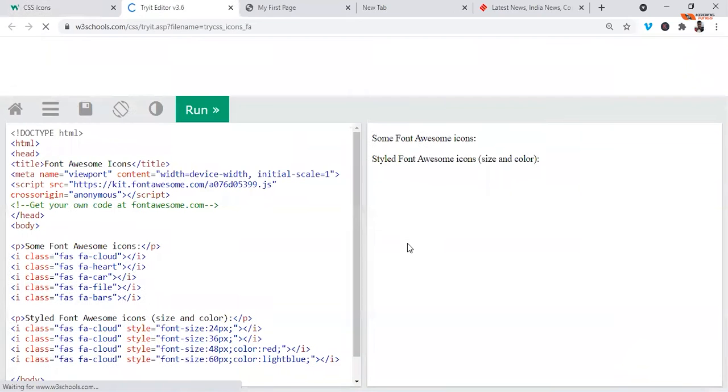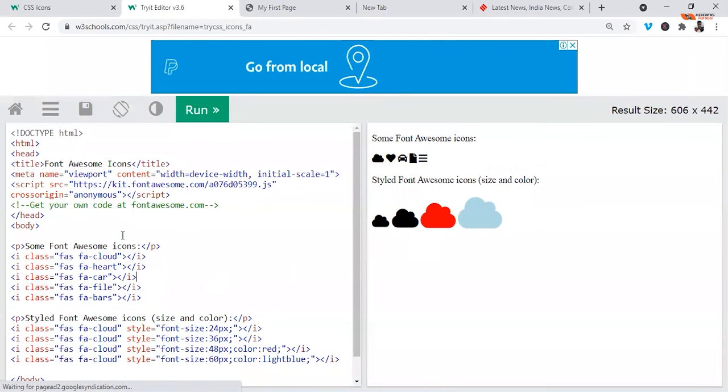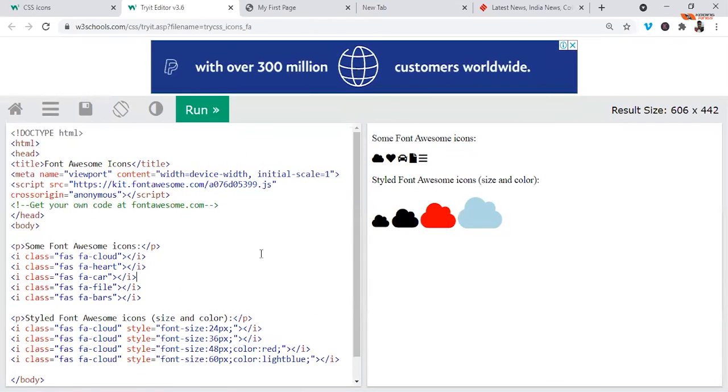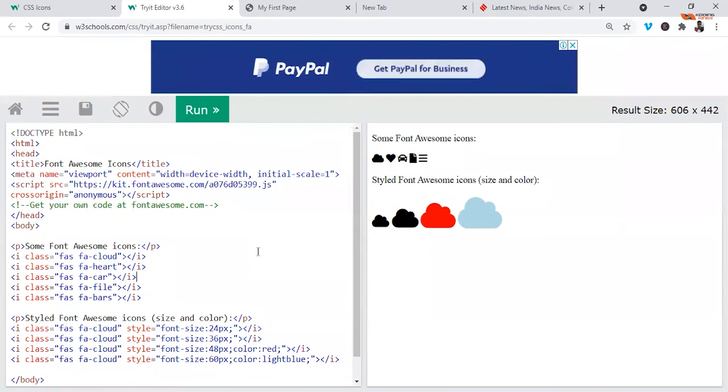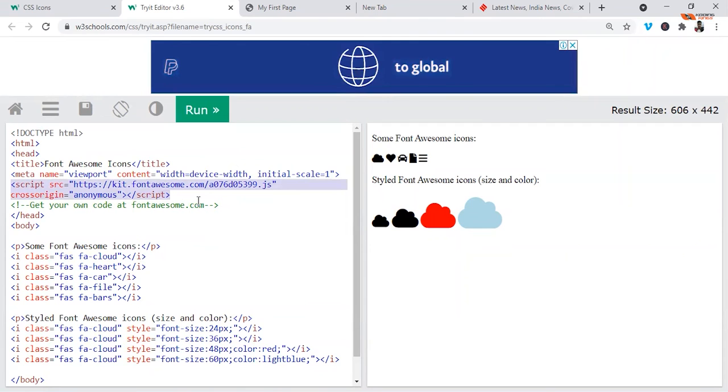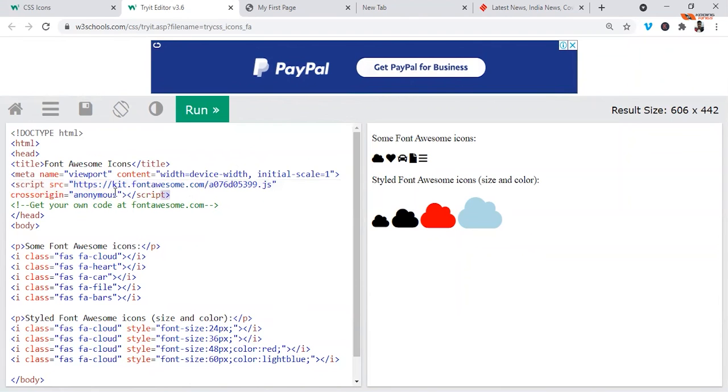Sir, excuse me, sir. Yeah, please tell. Sir, sometimes I also use icons of this and it does not come. So I go to the Font Awesome website and download the SVG tag, which is given in the CSS form. Yeah, but with the SVG tag, the complete code for this particular image will come up, meaning the complete image. That will be somewhat bigger, right? Yes, sir. Yeah, we'll try to go ahead with this.